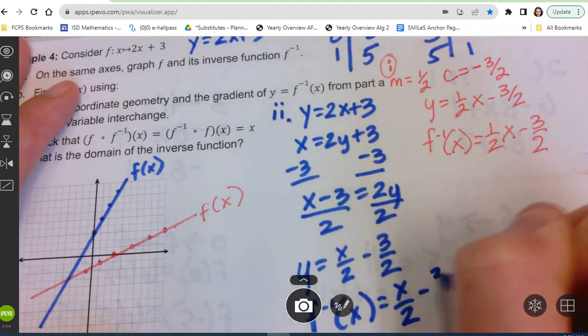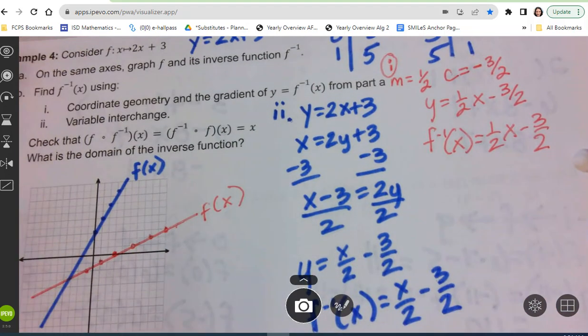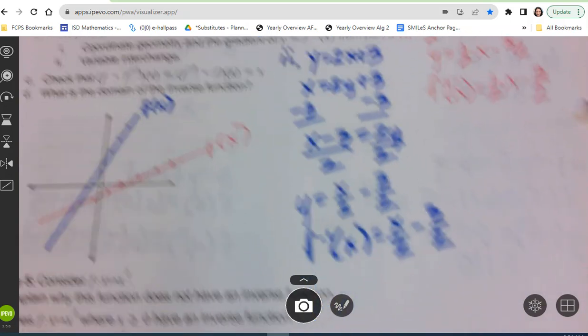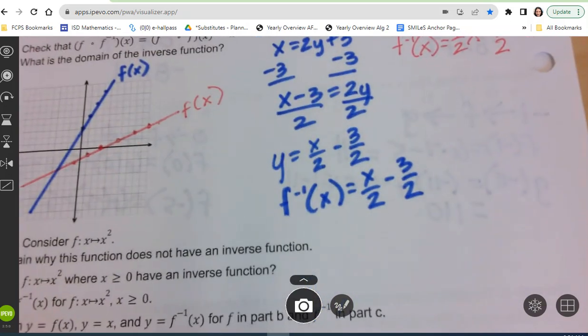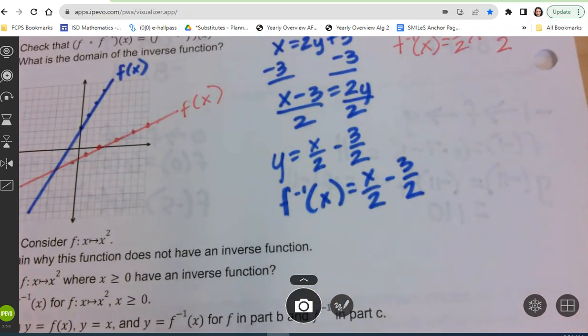In that case, would there be a hole? Would there be a what? A hole in the line? So holes are created when you have a denominator that has an x in it, but our denominators are just integers. But you can't like divide 0 by 2, can you? You can. You can't divide 2 by 0, but remember 0 divided by 2 is just 0. Yeah. But thanks for bringing that up because we are going to be thinking about rational functions soon.